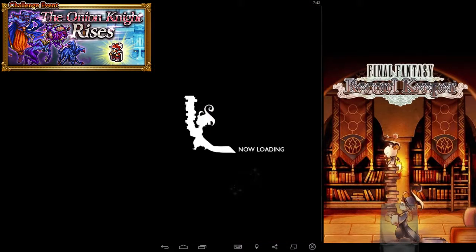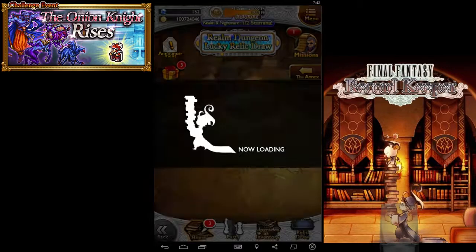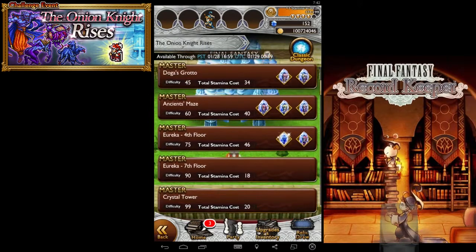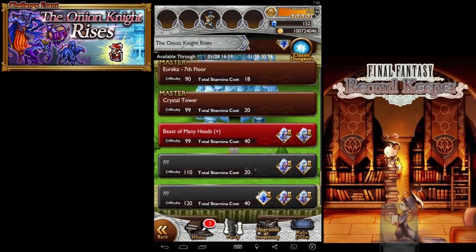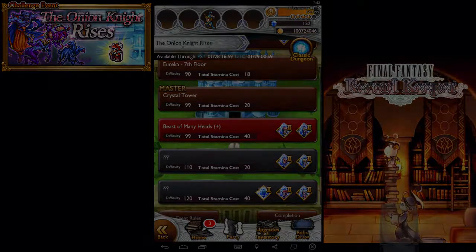Today we have the Onion Knight event for the introduction of his USBs, both of which are extremely powerful. One is very good for physical teams, one is very good for magic teams. But more on that later in the full stream video when I do a banner review. For now, we have fights, which are solely based around World of Darkness. We're going to see a lot of World of Darkness fights tonight.